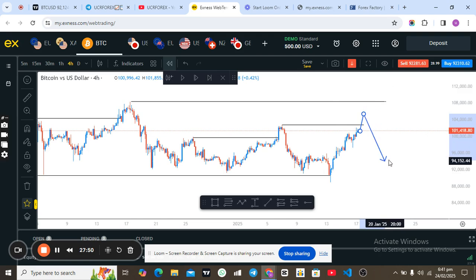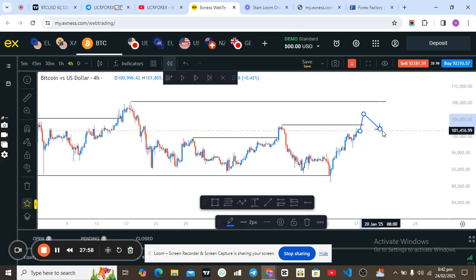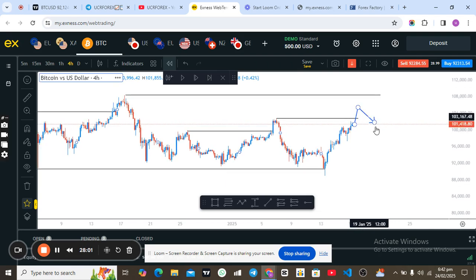to this zone. So there are two things we are going to do. If the market breaks above this high and then gives us an internal structure change of character, then you are going in for a counter trend. Counter trend means going against the trend, and there's one bad thing about going against the trend: you don't know how long it's going to sell, because you don't know whether the market is going to sell a little bit like this and start pushing again to the upside. But the truth of the matter is that we just have to follow the trend. Following the trend means you have to wait for this.